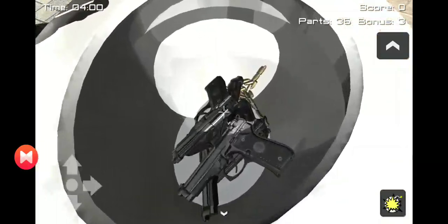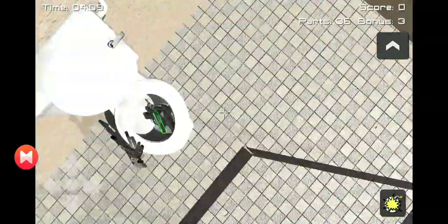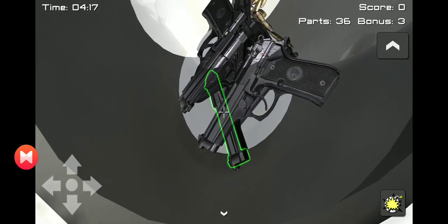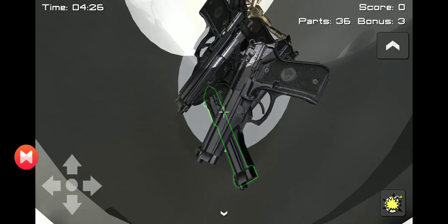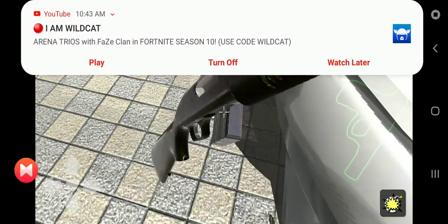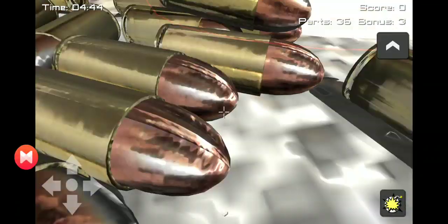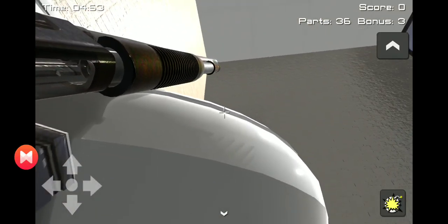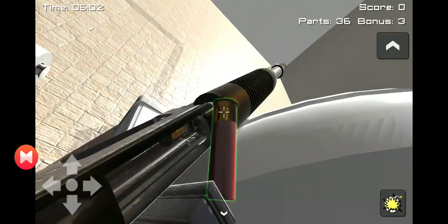Alright, it doesn't have enough quite yet. Where'd this go? Handling the magazines is pretty hard because they'll flop out and crap. That's where my 9mm bullets went. Just shield this for a minute. Oops. Okay, fine. I'll get it back.